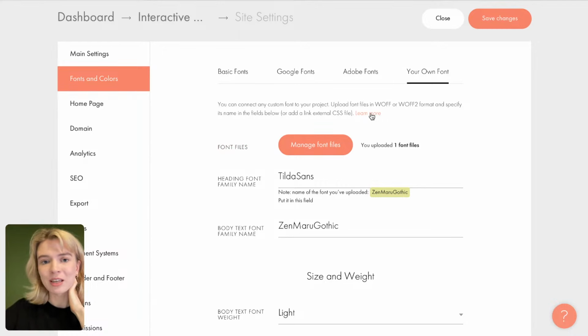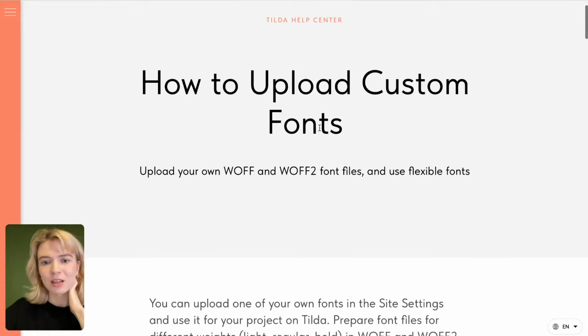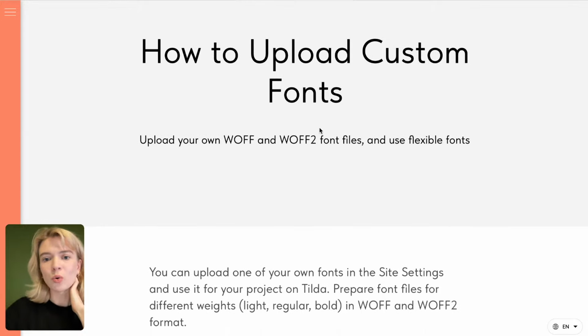And so if you click here, you can access the Help Center article, basically explaining how to upload custom fonts. But pretty much what you need to do is convert your font format, because usually the fonts are in TTF format or something similar.